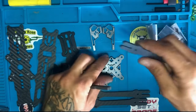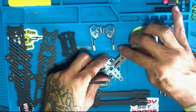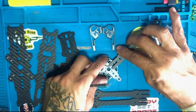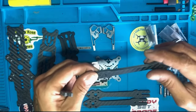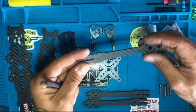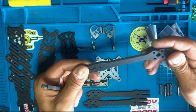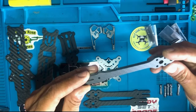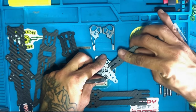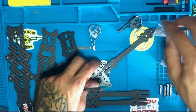Now we're going to put each one just like so. It doesn't matter which side you put it, this side or this side, they both look the same to me. It's no biggie. So, let's stick one in.